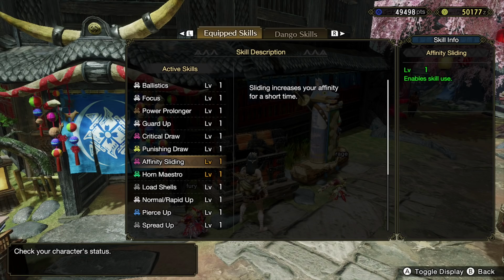I am not going to be covering the skills that are self-explanatory. I'm just going to be going through A through Z order of all the ones that I think need more information. For example, take Affinity Sliding. Sliding increases your affinity for a short time, enables skill use. It doesn't tell you how long you have to slide for, it doesn't even tell you how much affinity it increases, and it doesn't tell you for how long.